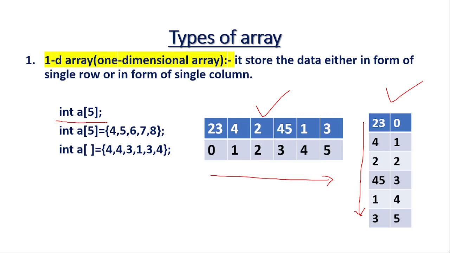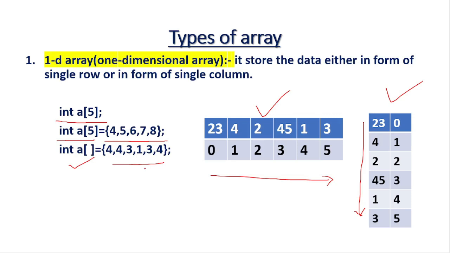in which we store the values, and the values can be initialized while declaring an array. जब भी आप एरे को डिक्लेयर करते हो, at that time you can initialize the values also. And when you initialize the values, if you want to skip the size of that array, you can. The size of that array will be according to the values that you have initialized in the curly braces.